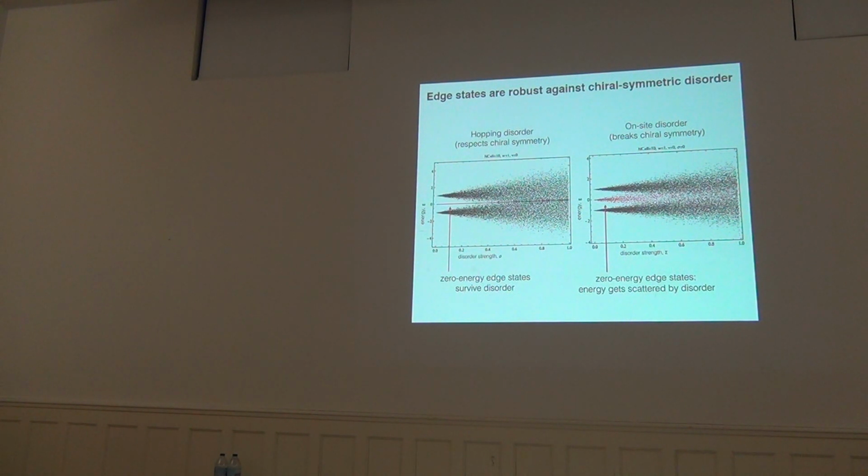Okay, so this is just a demonstration of robustness of these edge states. If you work with one-dimensional topological insulators or superconductors, then roughly this is the picture which people have in mind about the robustness. Again, I have to say that the robustness is coming from a number of things. You could call it topological protection. You could call it symmetry protection because chiral symmetry is needed. And also you should say it's distance protected, because it's really protected only if you have a long chain. If it's a short chain, then the two edge states easily interact and form bonding and antibonding states.